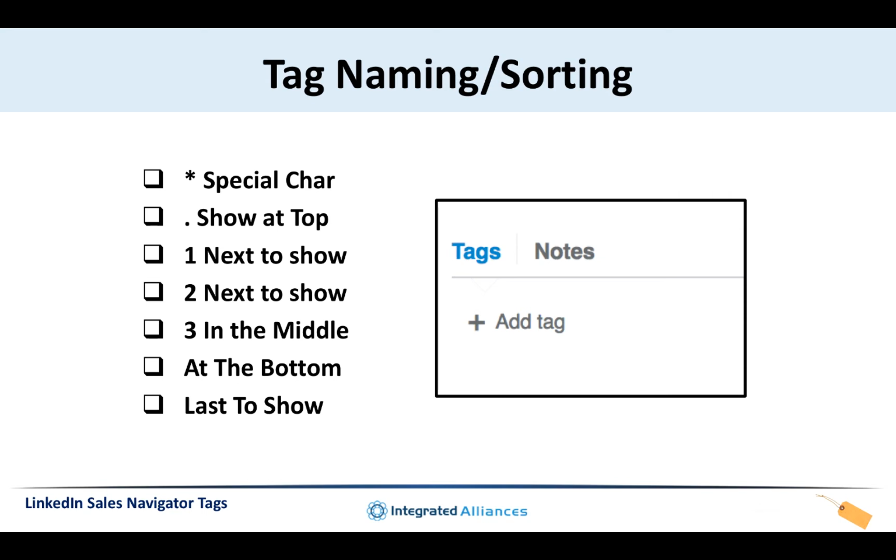The tagging system allows you to rename things so that you can play around with it a little bit. You can change your mind, but if you go to delete a tag, beware. You might be deleting something that you really don't want to. Fortunately, they'll tell you when you're deleting a tag whether it affects somebody or not. This will affect 91 people. Unfortunately, it won't tell you who the 91 are. You've got to look elsewhere. So just beware whenever it says, are you sure? Okay, because usually you're not.